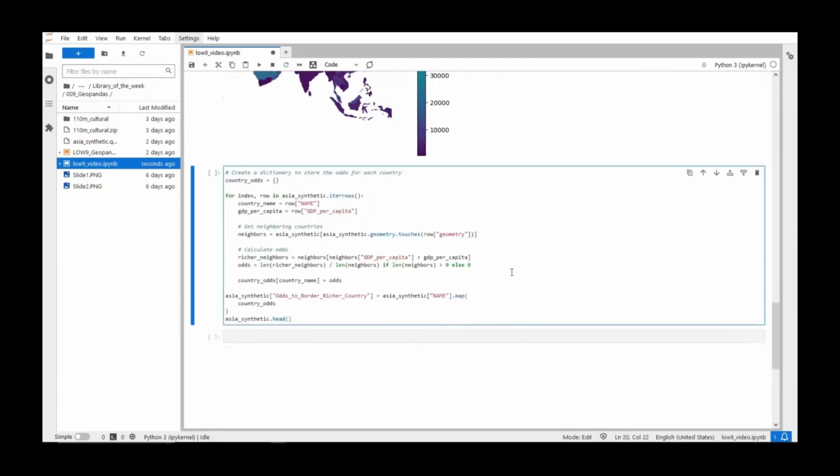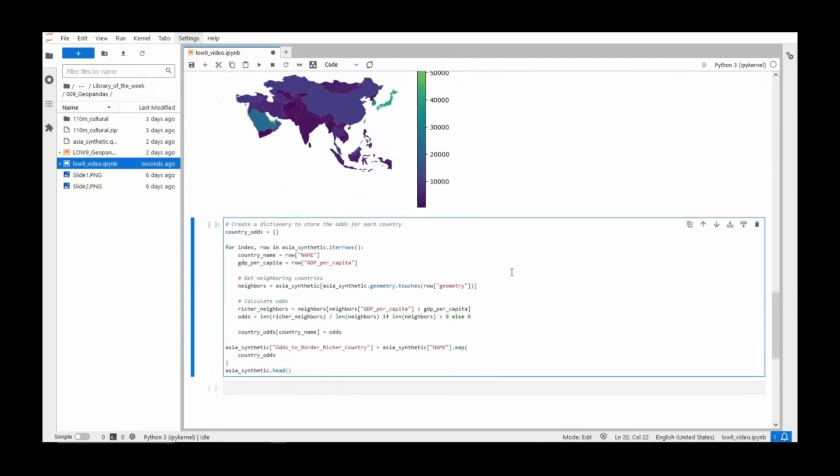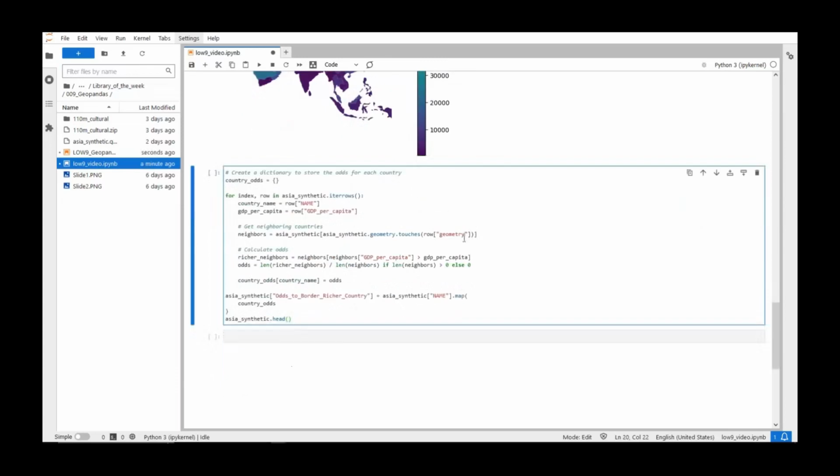So in this example, for each country in my Asian countries data frame, I want to know what are the odds for each country to be neighboring a country that is richer in GDP per capita than itself. To do this, we create an empty set called country odds, and then we're going to iterate over the pandas data frame rows.